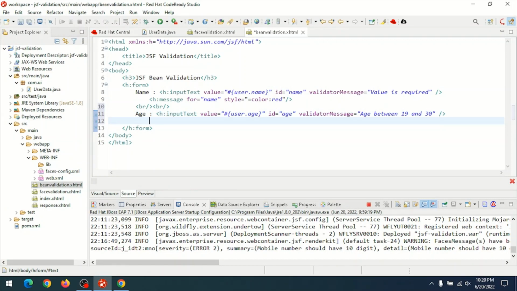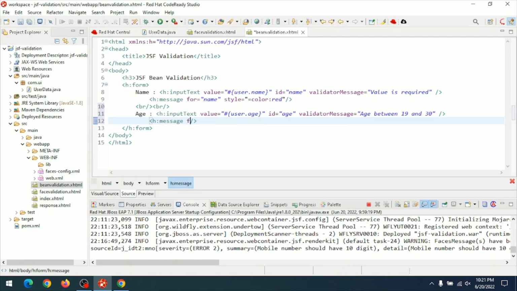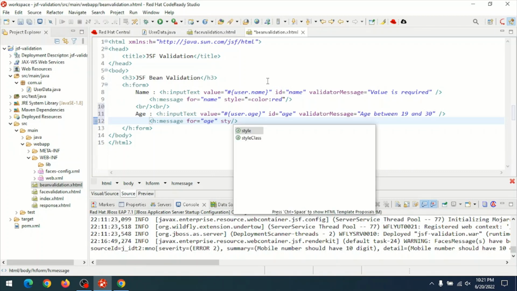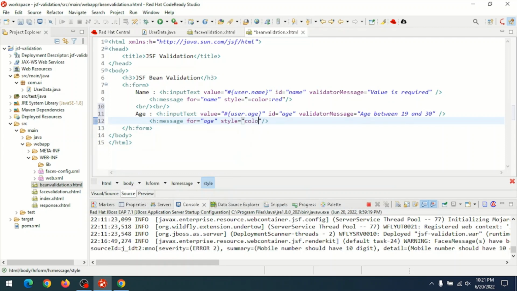Then create a message tag, h:message, with for equal to the id name age, and set style equal to color red.